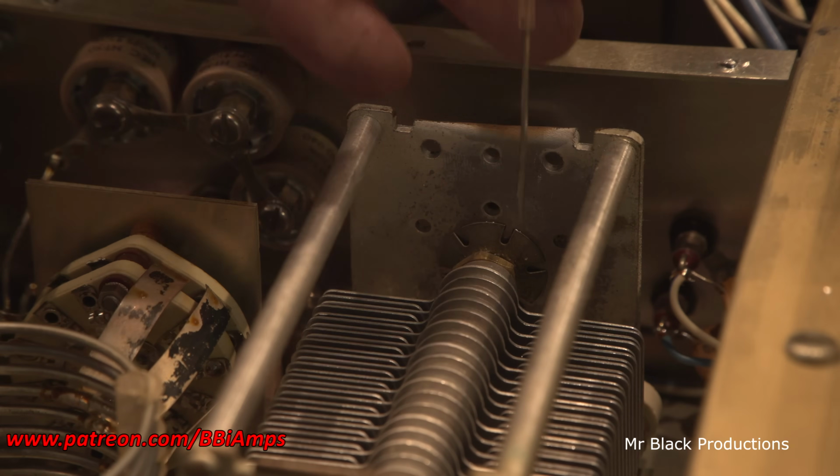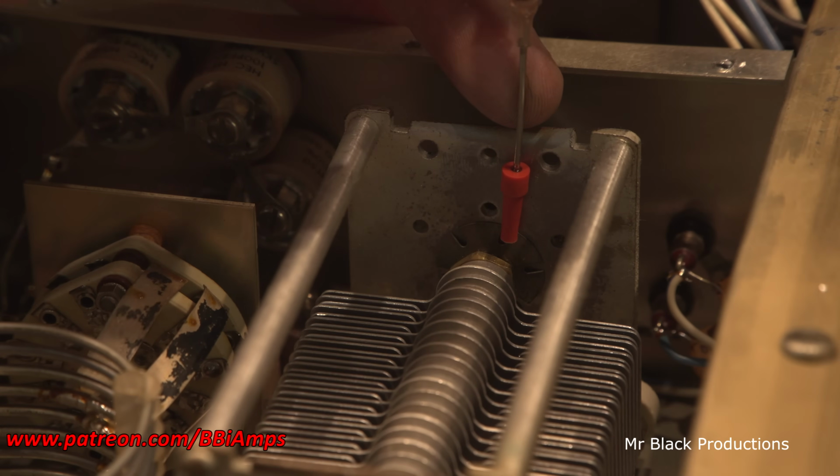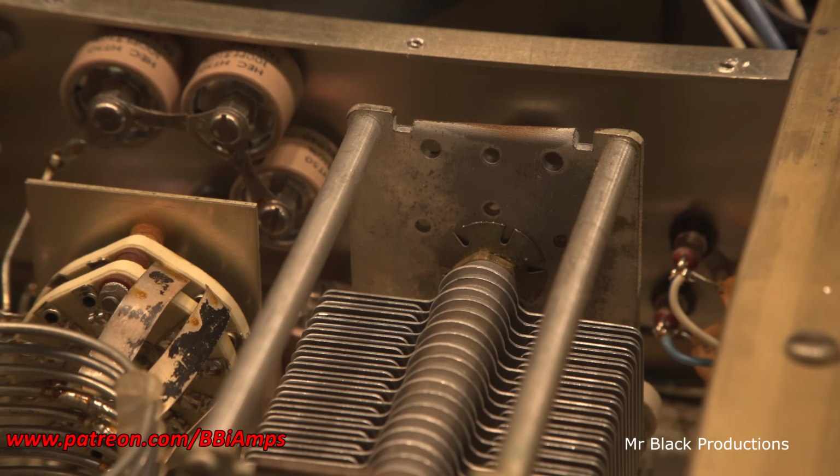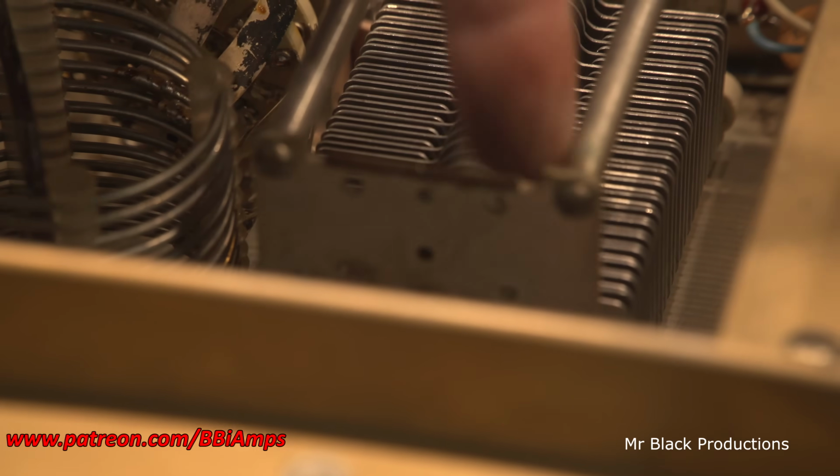Remember, oil attracts dust. I don't want to add any more oil to this. Go right down into this slot. We give it a little tiny drop, and that little tiny drop goes everywhere. And we do the same thing on the bushing that's back here, at the back of the tuner.